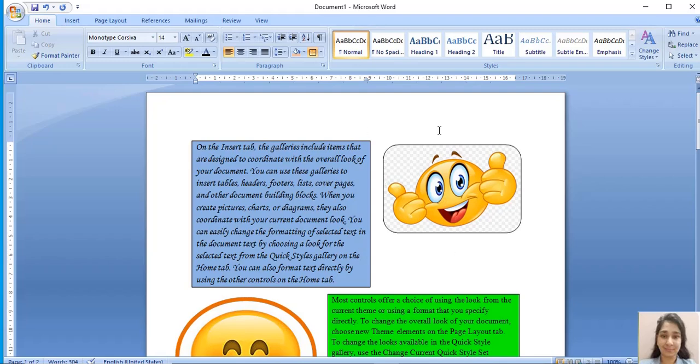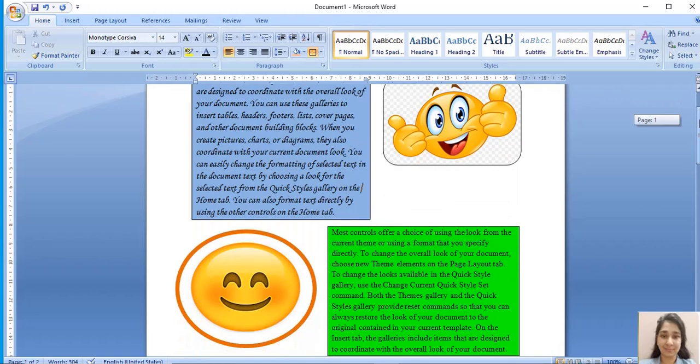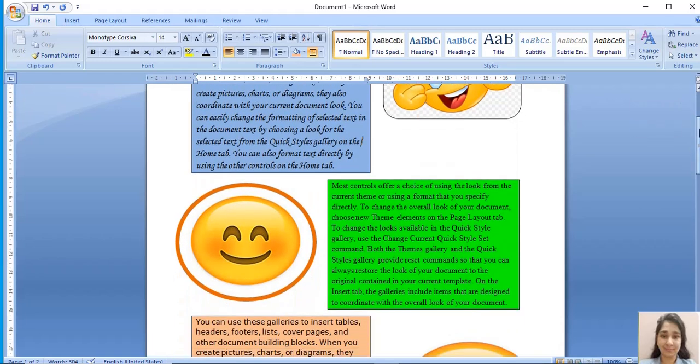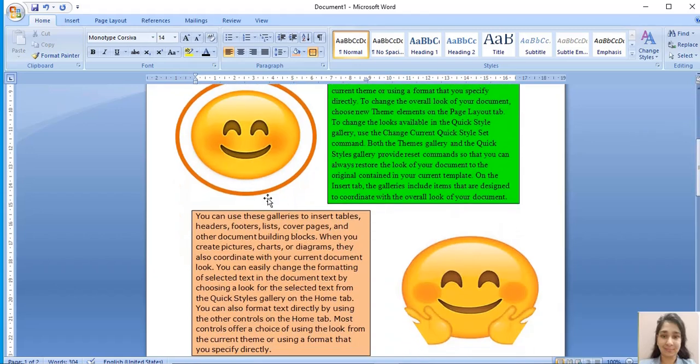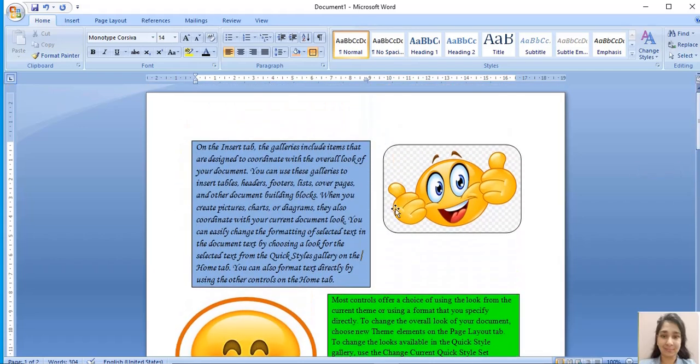This kind of layout you can see in magazines and books also. So even if you want to make greeting cards with the help of Microsoft Word, we can also make that. Okay, so what can be the other application for this?